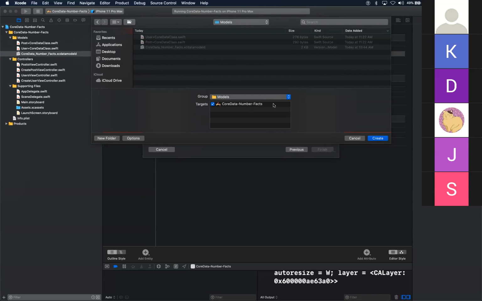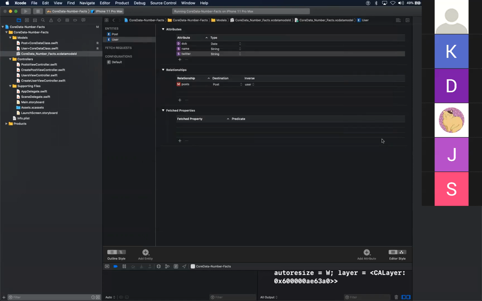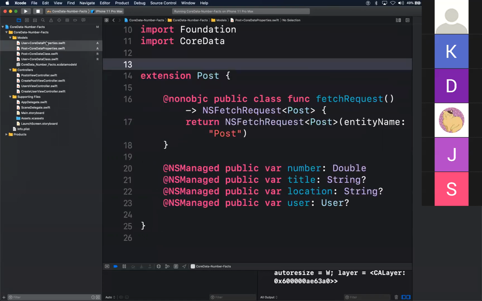Cool. So models here, that's selected, and then click create. And it creates the two files for us again. Did everybody get that to work? Yes. So Lilia will double check what's happening on your end. But just get in the habit: if you're doing Core Data updates or modifications to your attributes, this is the way you go, right? Cool.